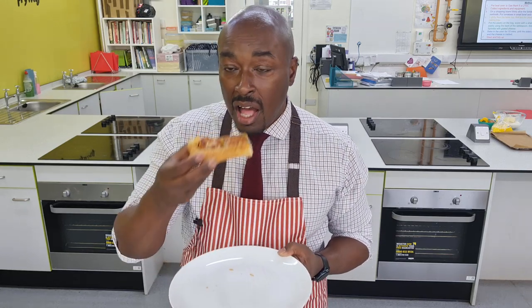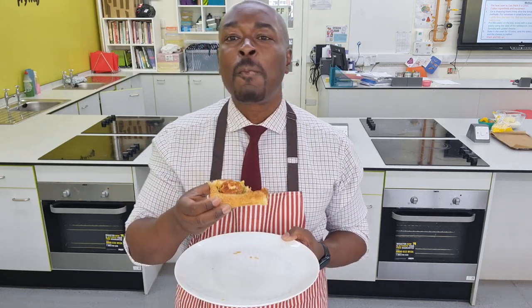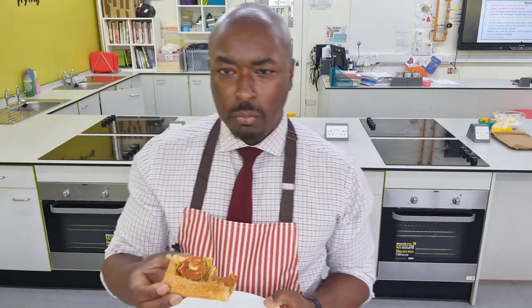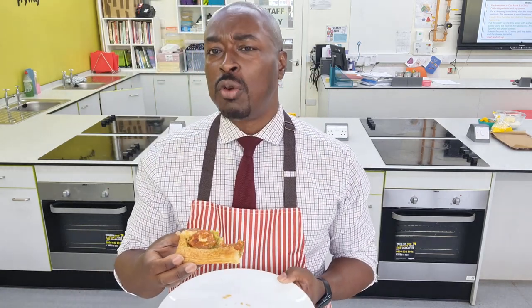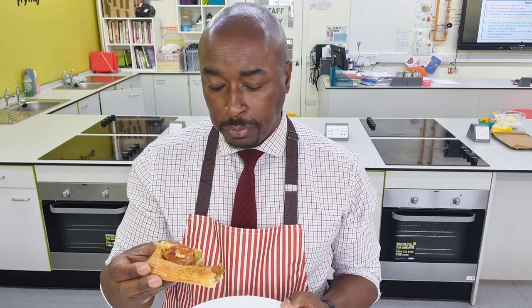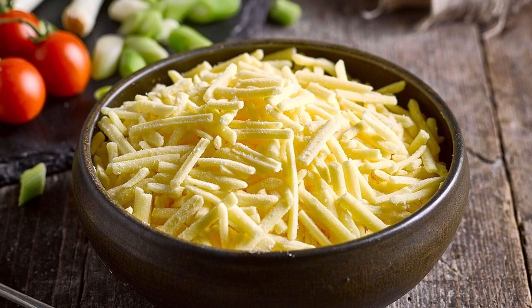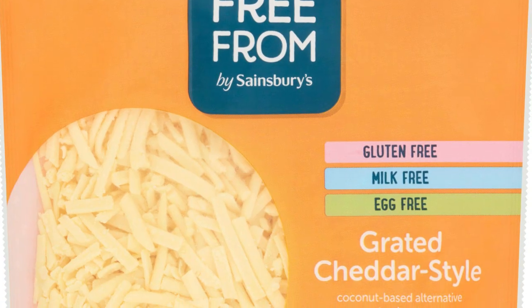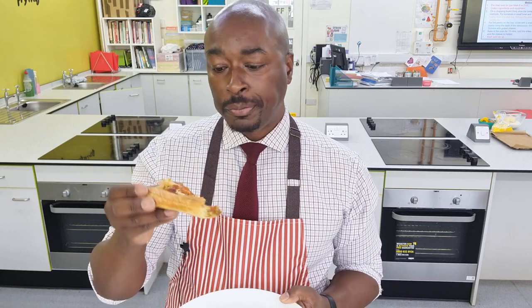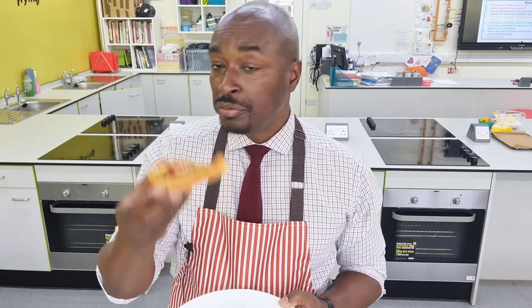Let's taste it. It's such a simple dish — it's really, really tasty. Now it's really easy to make this a vegan dish; this one isn't because I've used regular cheese. All you have to do is use a vegan cheese and it's a vegan dish, because the pastry is a vegetable-based pastry. So not very much to make it into a vegan dish — and if you're lactose intolerant or for whatever reason you can't eat cheese, it can be easily converted.